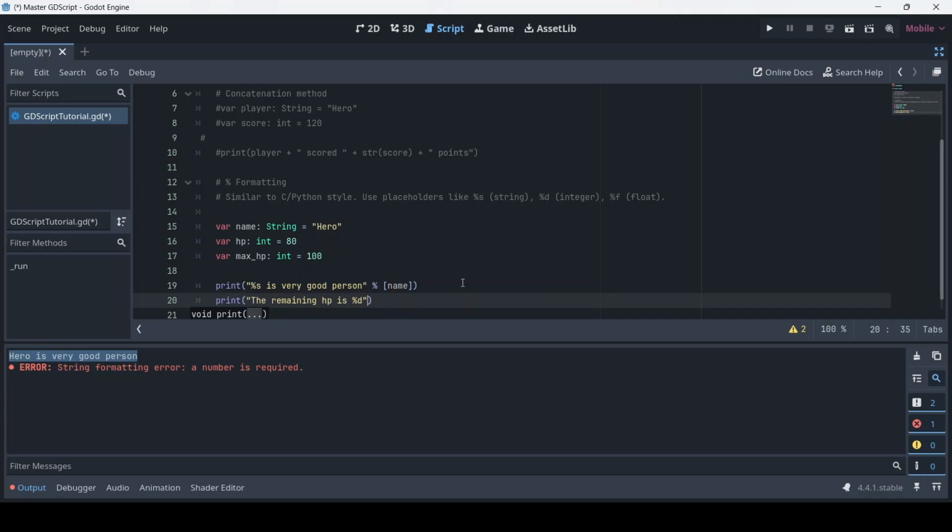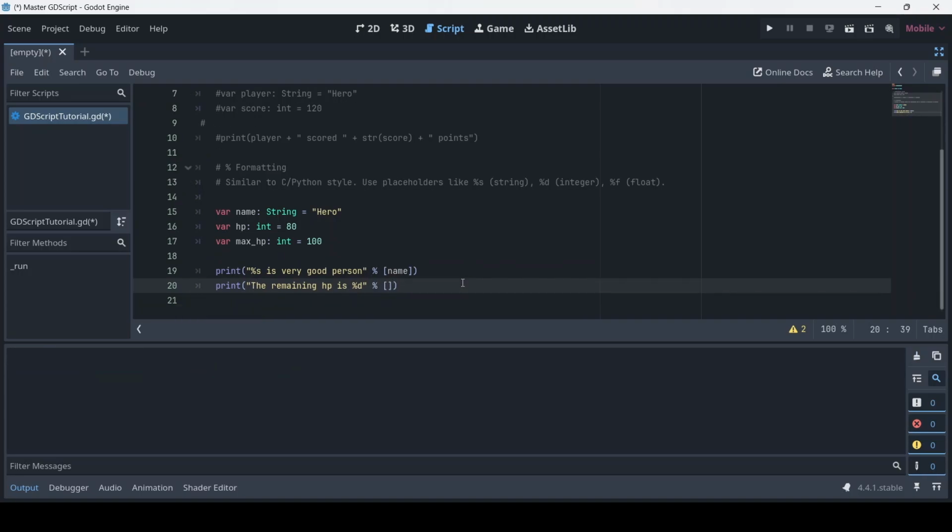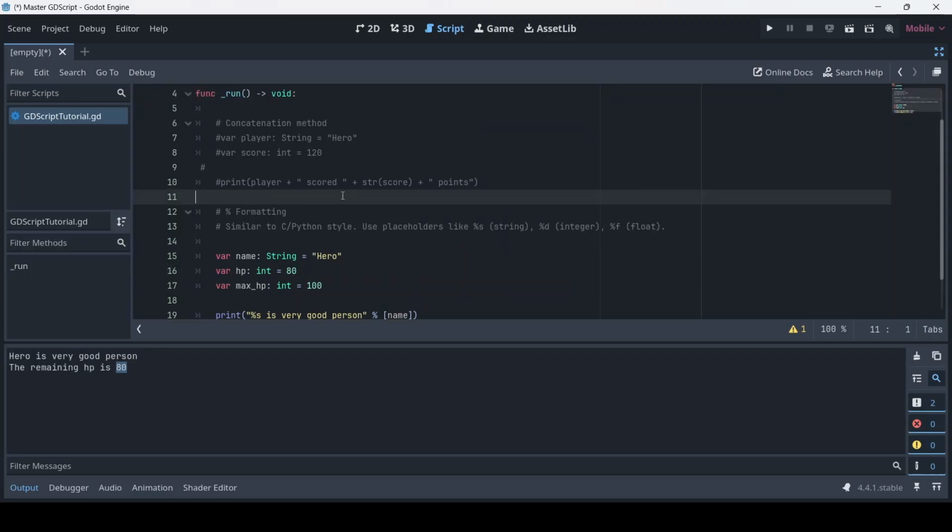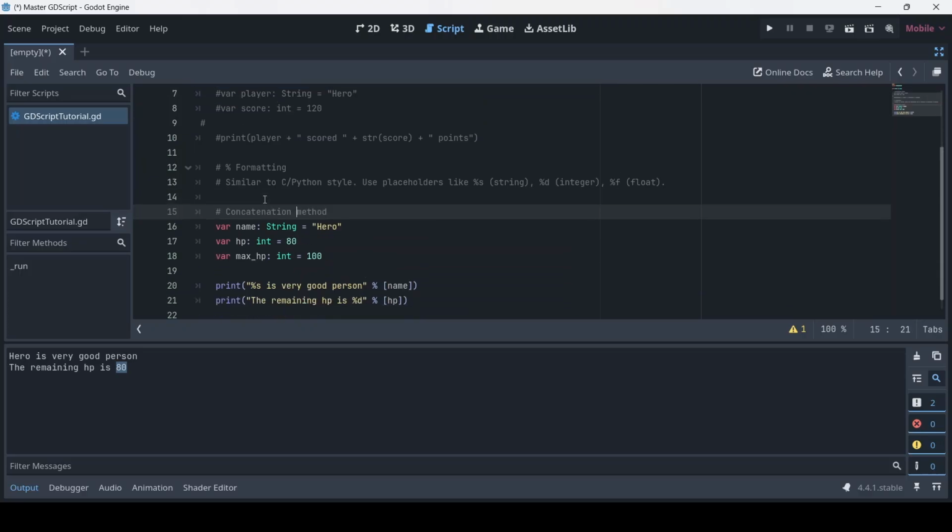So for the remaining HP, you can use the HP variable. Okay, hero is a very good person. The remaining HP is 80. This one, 80 HP. Okay, that's how you use the formatting. That's our basic formatting method, the cleaner way I can say.